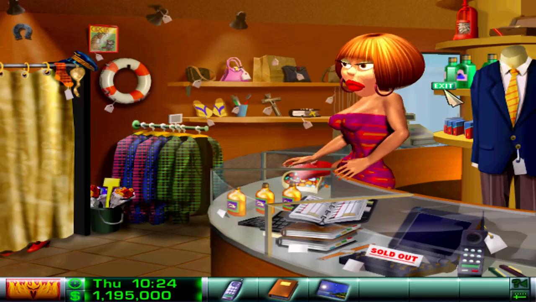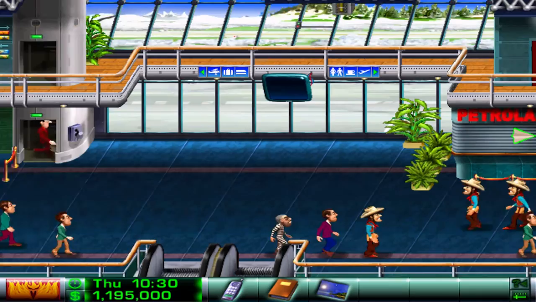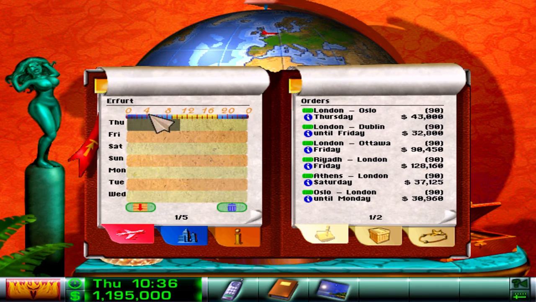There are different things that you can give to certain people. So we're going to go back up to our office straight away. We would like it if you ran up there instead of walking. Here he comes. So I'm going to plan out our flights straight away. I think the Erfurt is the bigger plane.